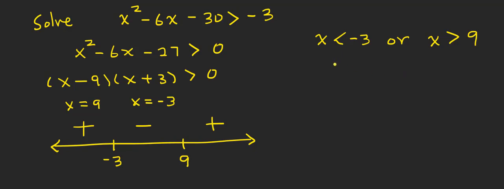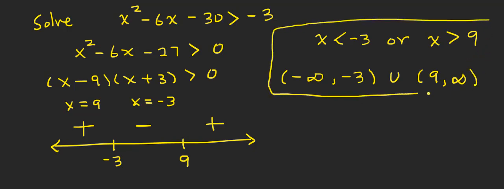Now we're going to use interval notation since this is precalculus. How do we write that using interval notation? Well, it's going to be negative infinity to negative 3, not including negative 3, so you've got to put parentheses. Notice, if this was underlined, then you should have underlined right here too, and you have to use a bracket. Or is a union symbol. And how do we write x greater than 9? It's 9 to infinity. So here are our solutions. This is our solution right here. And again, you've got to be able to do it both ways.